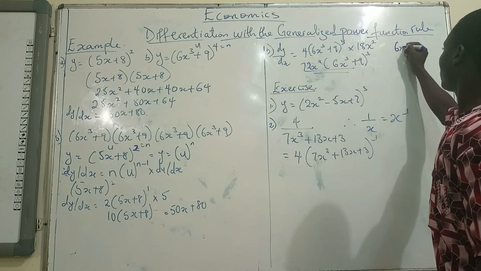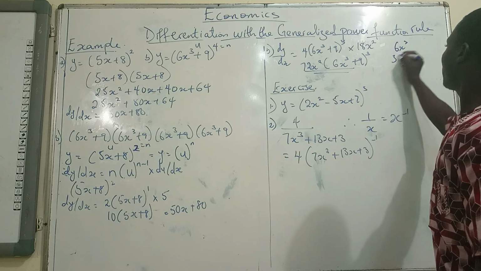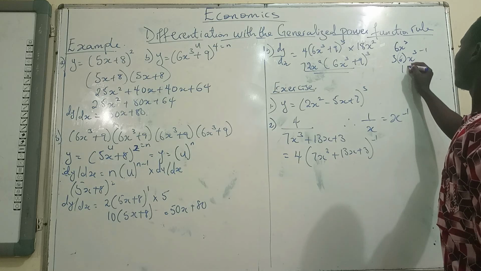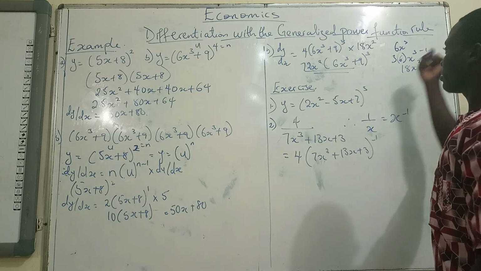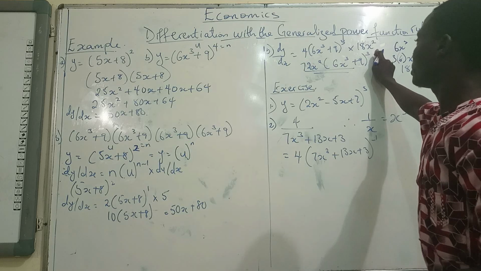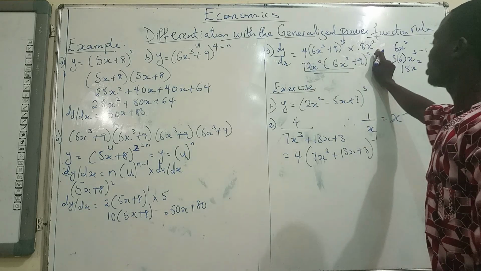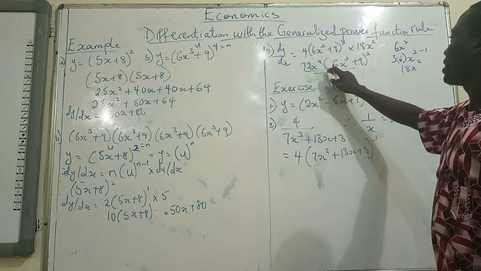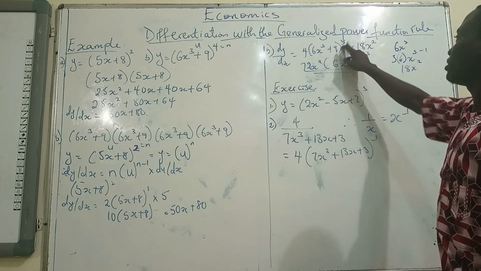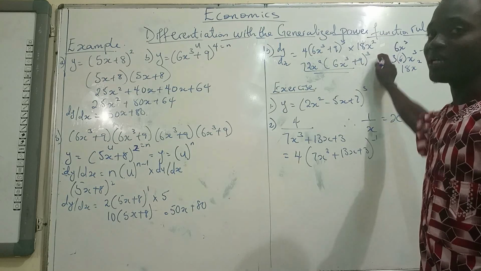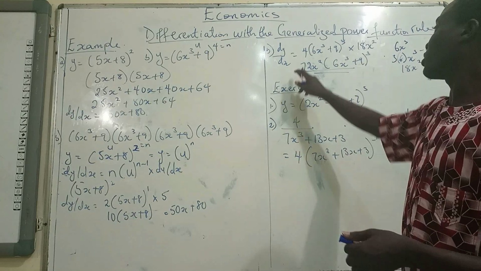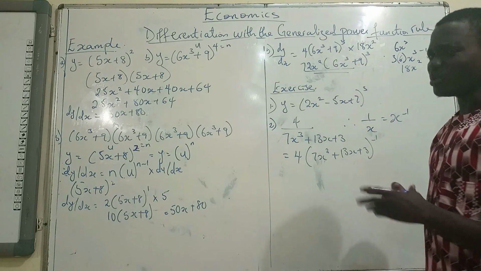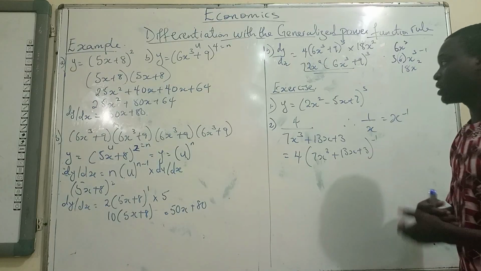So if you have 6x cubed and differentiate it, this will become 3 into bracket 6x to the power 3 minus 1, and this is 18x raised to power 2. So that's how we got our 18x raised to power 2, which is this. Now 4 multiplied by 18x raised to power 2 is 72x squared into bracket 6x cubed plus 9, close the bracket, and you are left with 3. You don't have to start expanding, so it's okay this way. You don't have to start saying this multiplied by this multiplied by this. Of course, you don't do that at all. So just leave it this way. That's your answer.